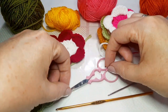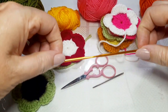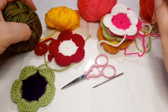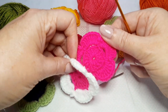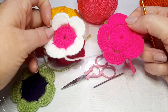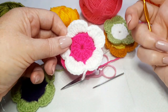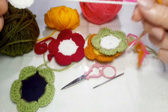So I'm using today, you're going to need a pair of scissors, a yarn needle, and a 3mm hook. You can use any scrap yarn. I'm using double knit, and for this pink one I've used 4-ply. So there's no rule that says how thick or how thin. Obviously the thicker the yarn, the bigger the flower. That's just how it works for anything. So let's just get going.